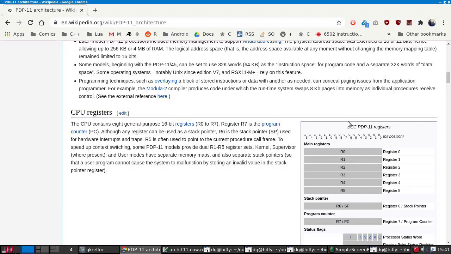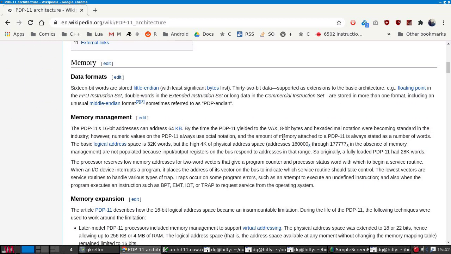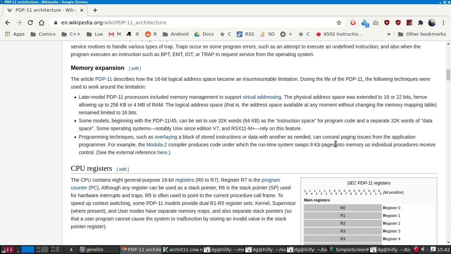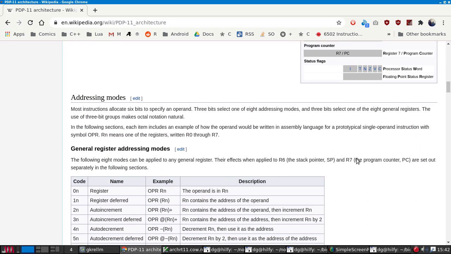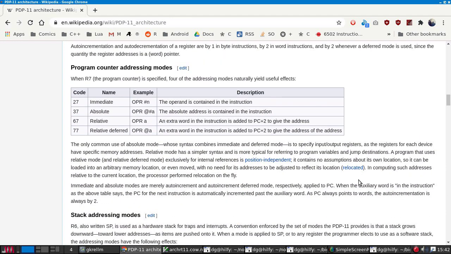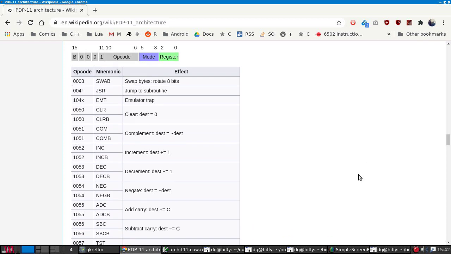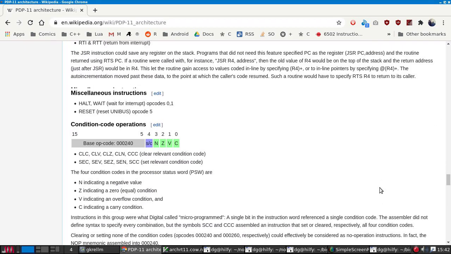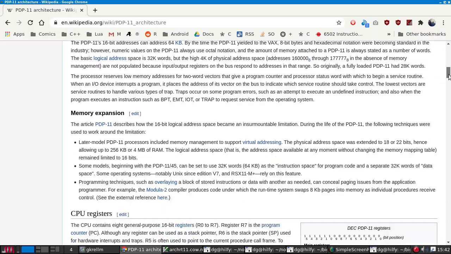So some background. The PDP11 is a very old architecture dating back from the 1970s. It's a 16-bit system which uses byte-addressed memory. So it's not actually that different from many other 16-bit systems like the 8088 or the MSP430. However, it's got a very good reputation for being orthogonally designed. The instructions are very regular, even though it's a CISC system. And it's still got a following today because it's apparently extremely nice to write code for. Now, I've never actually done this, so it will be very interesting to learn about. It is one of the most influential computer architectures of all time, so supporting it would be a really nice thing to have.